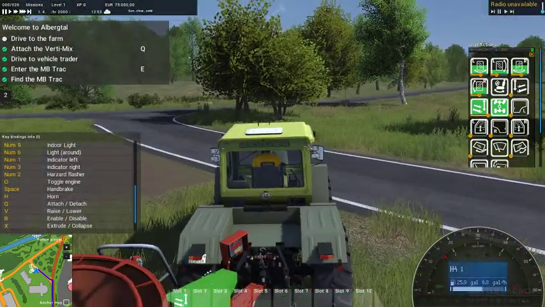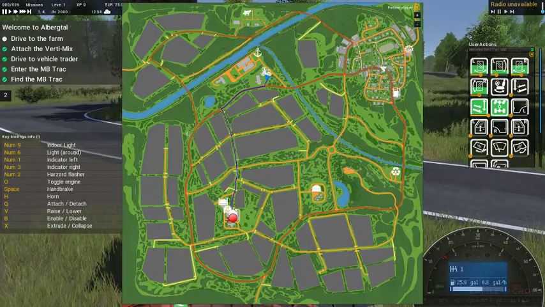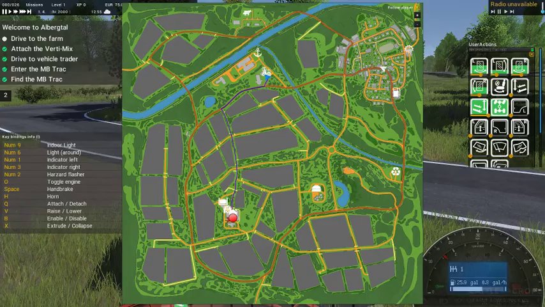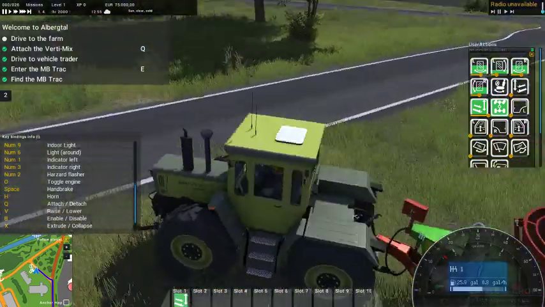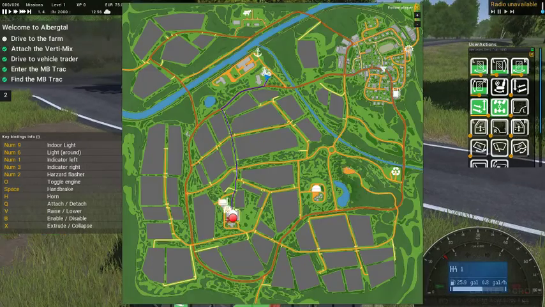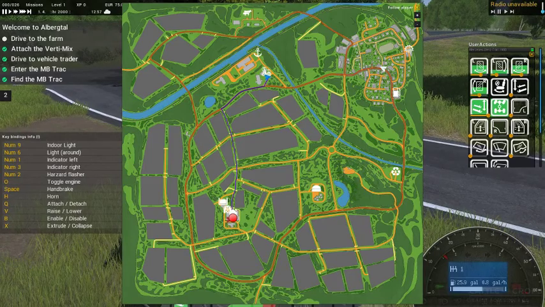Looks like we follow the... We've got to go back home. We'll go the long way, the scenic route. Oh, we can't go across the river easily, so... without backtracking. Or can we? No, I've got to go all the way back to the village. So we're at the port.